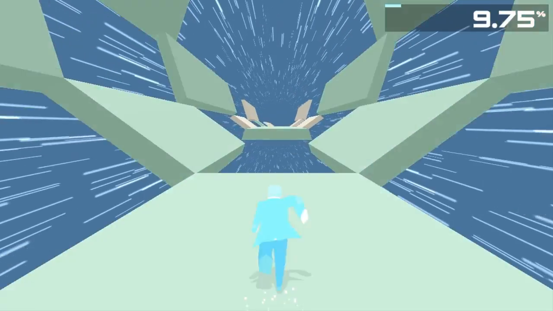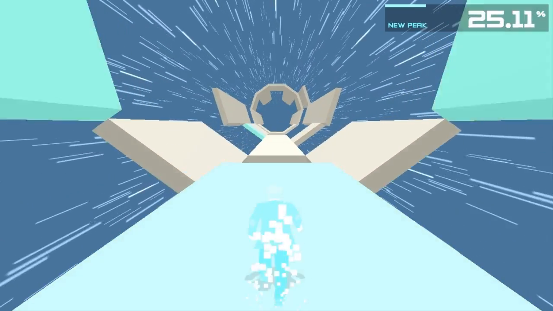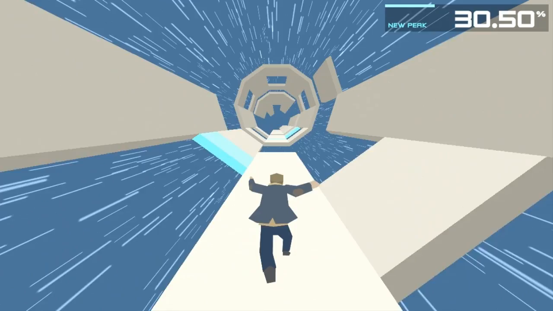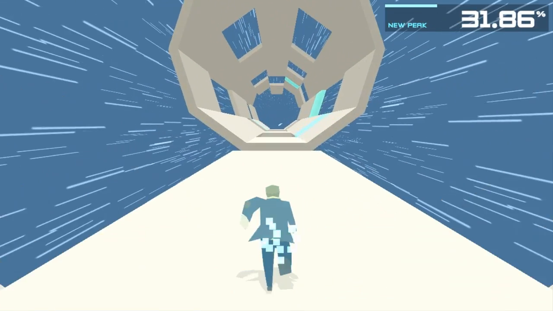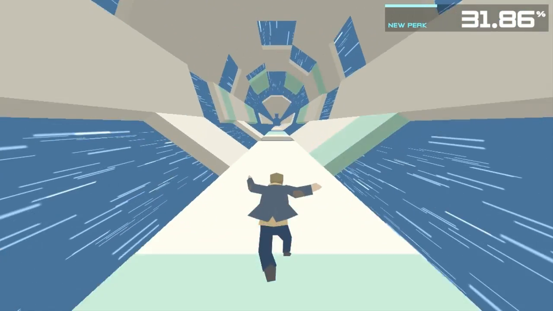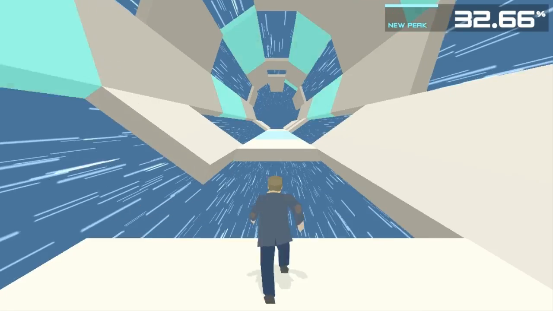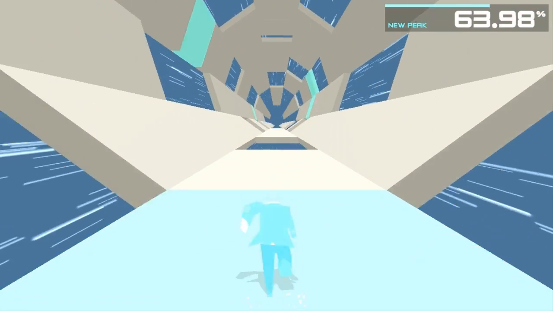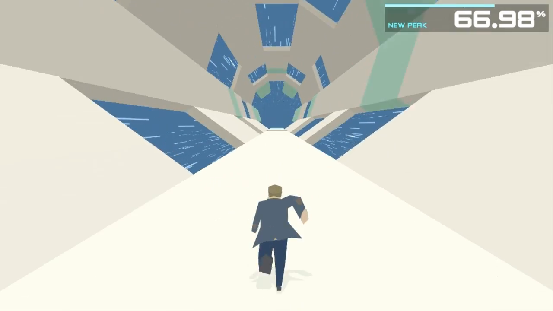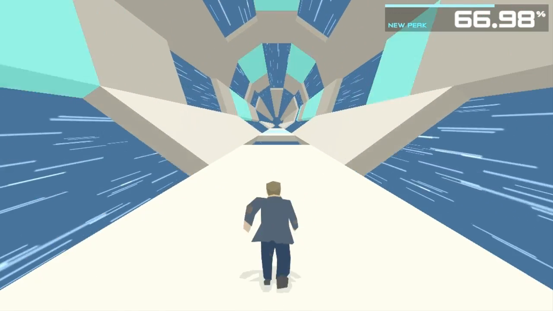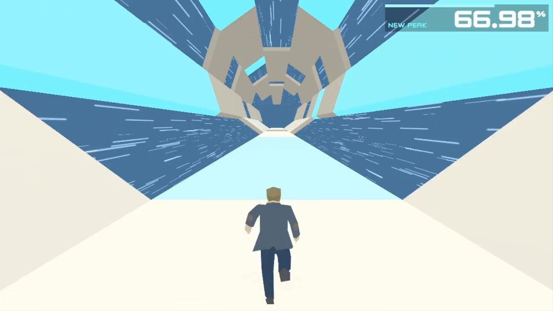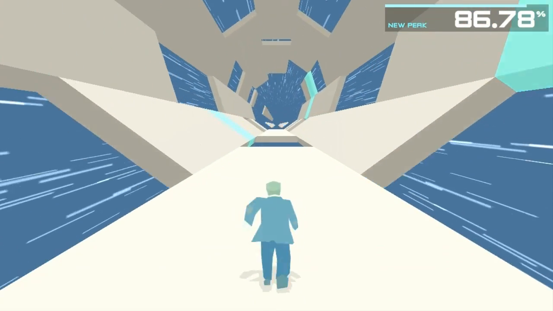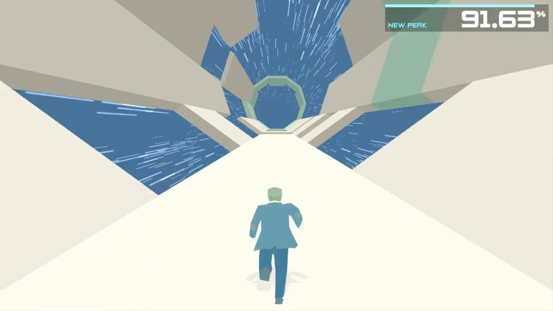Alright, so we're going to be doing quite a bit of platforming here as we make it through this rather surreal-looking particle accelerator, I suppose, and we're going to try and time our jumps in such a way that we can land on the most blinking platforms as possible, trying to increase our energy and last as long as we can. You'll see our new peak is now set at 66.98%, and I should be making my way towards these longer paths and trying to hit every one of these as I can.